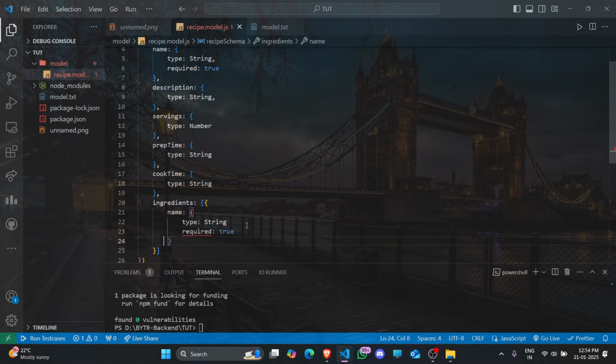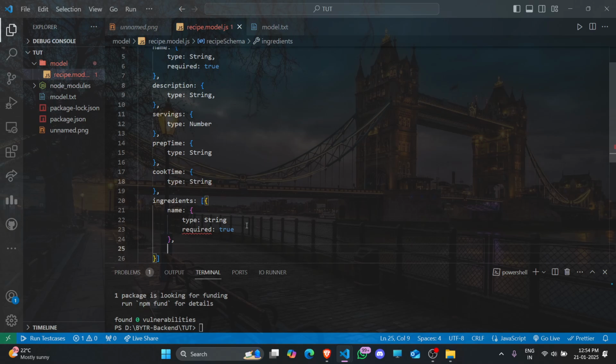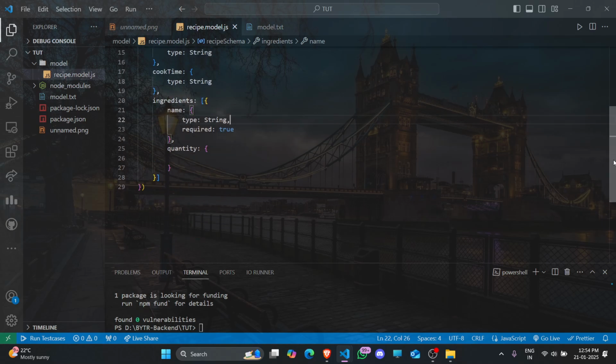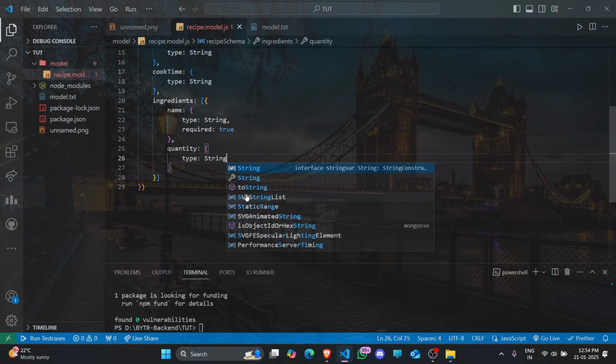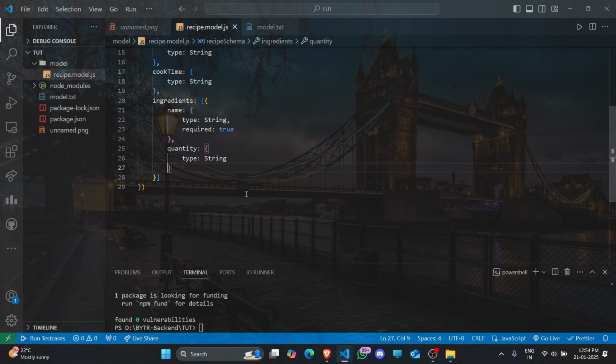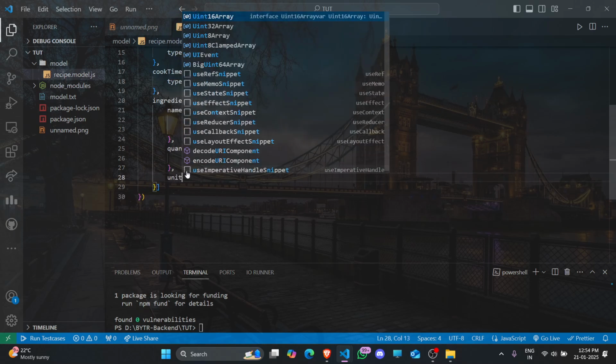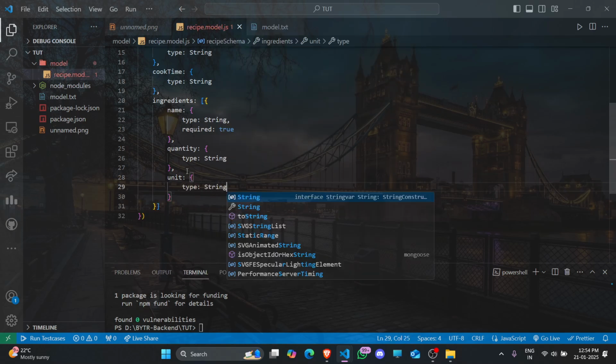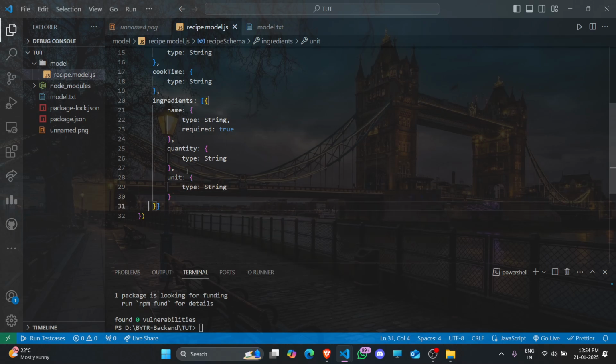So we have to write it like this. Then we have quantity, required. We have to put a comma, that's why it's showing an error. Quantity is of type string. Then we have unit, it is also of type string.